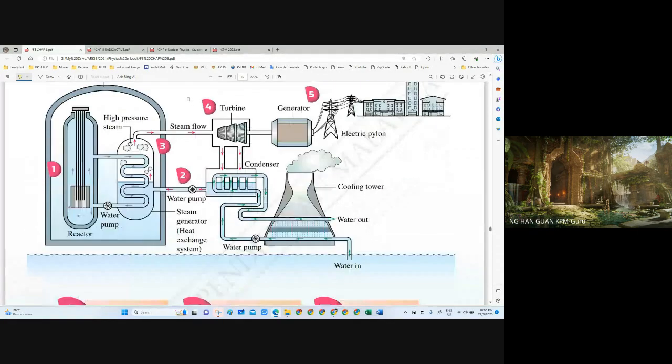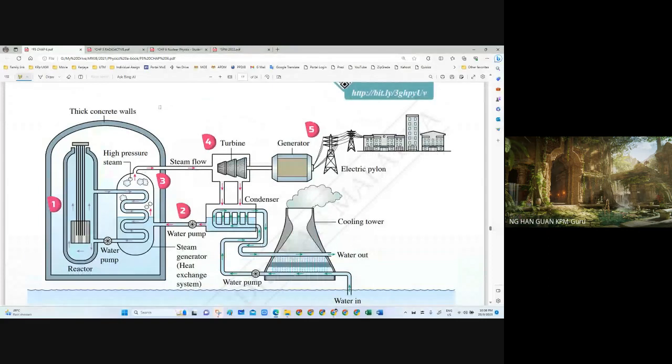All right. So have a look at this nuclear reactor. Look at the simple process here, as I mentioned just now. Our reactor is here, number one. Inside, the energy is used to heat up the water. The water will boil and turn into steam. The steam flows through and rotates the turbine. After rotating the turbine, it will be condensed and cooled down, turned back into a liquid, and go back to repeat the cycle.